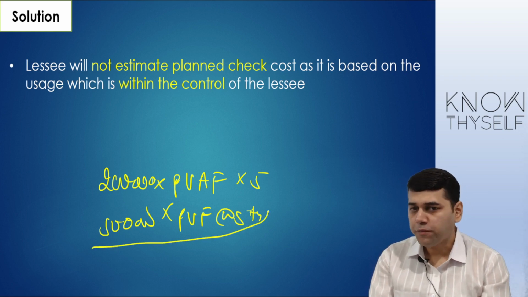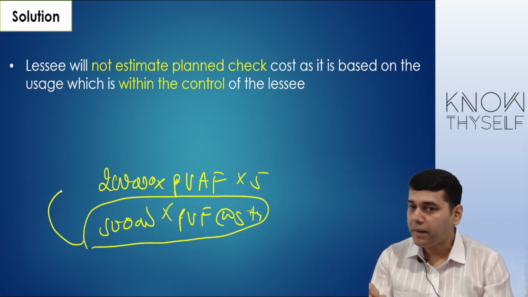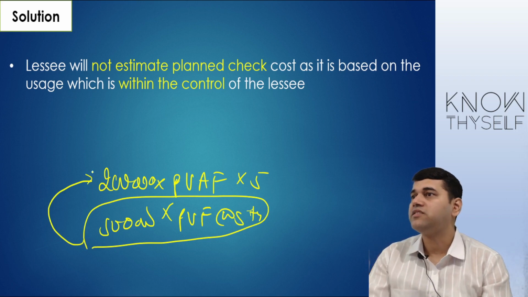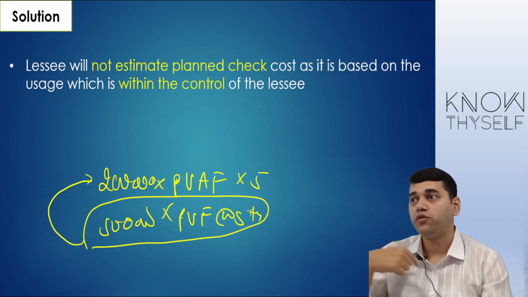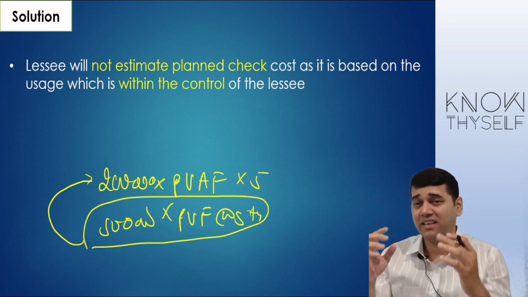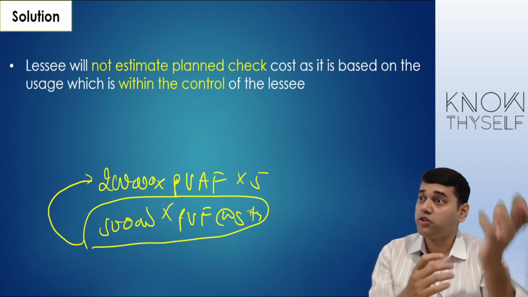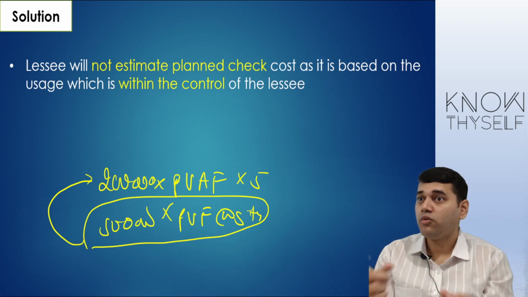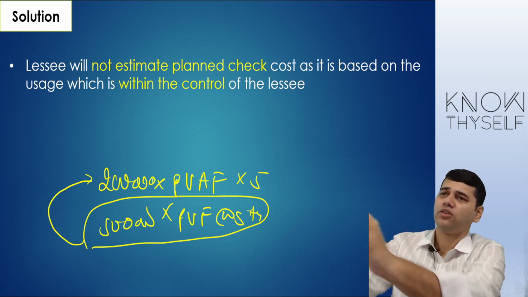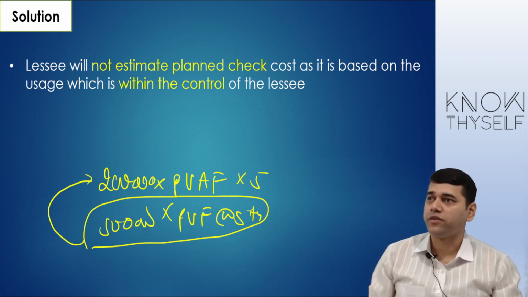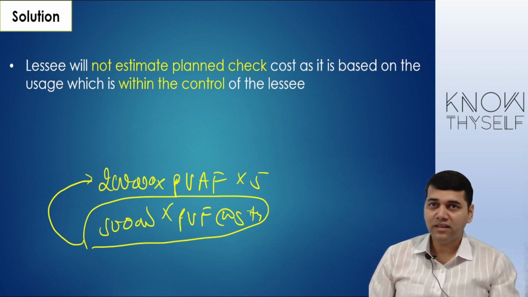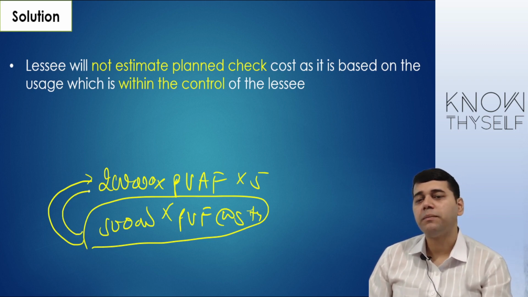You have to do present value factor, but should it be part of lease liability or is it separate? That is a different thing. That depends upon your assumption. If you say lessees don't want the headache of getting it done by a third party because it might increase also, no? So what will he do? He will give it to the lessor only. Okay, you only do this. I'll pay you 50,000. If that is the case, then this 50,000 will be part of 2 lakhs.